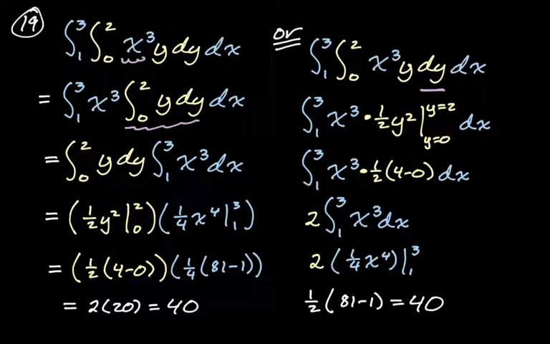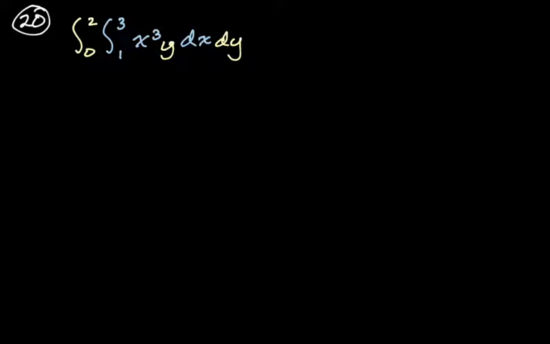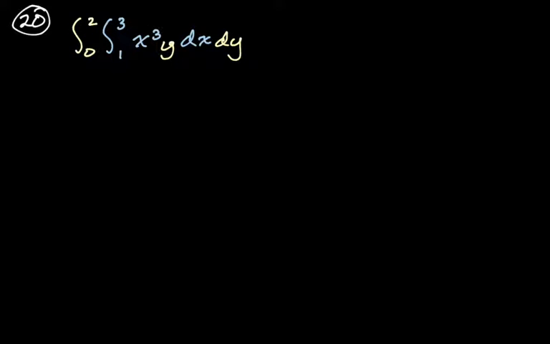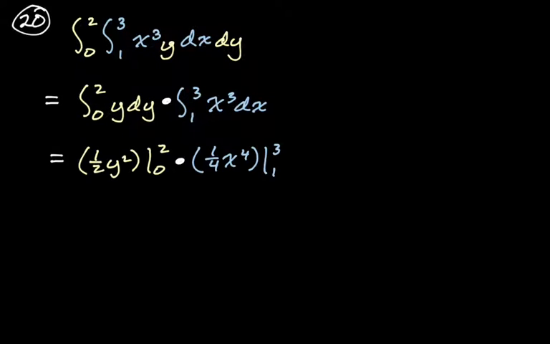So here I'm actually going to do this one in basically the exact same way. So this problem, from what I can tell, is exactly the same problem. I don't know. These are just problems from the book, so you do them. Oh, I know what it is. This problem, let me bounce back. This problem that we did, number 19, was dy dx, right? So first y, then x. This next problem is first x and then y. But I'm just going to use that property and turn this into the exact same problem again, right? So this is what I would have done on 19 if I wasn't trying to explain it. I would have just immediately split it into the product of these two integrals, and then we've already done the work for this.